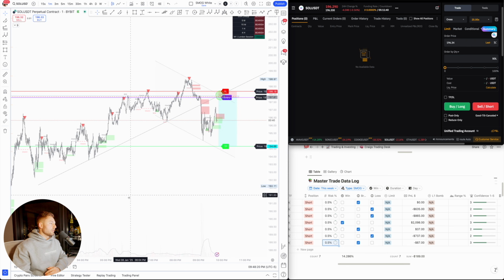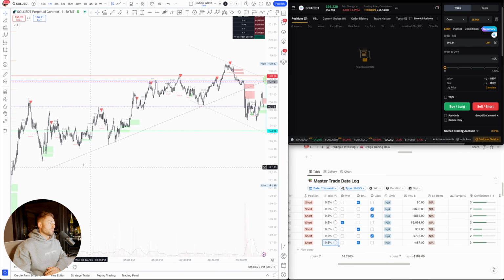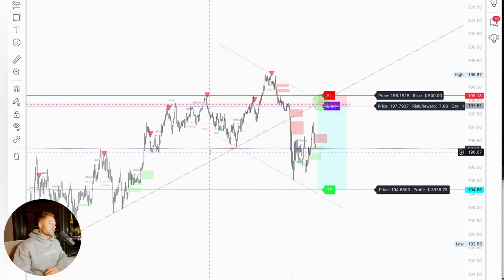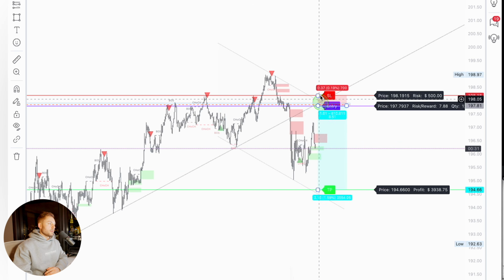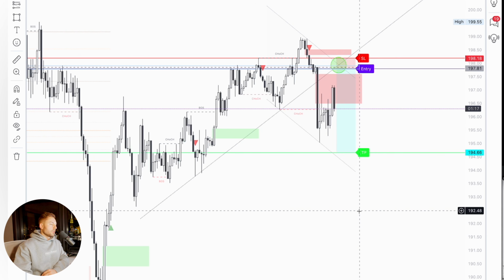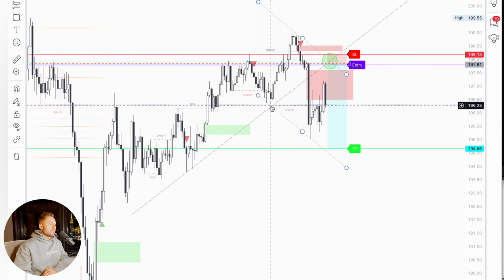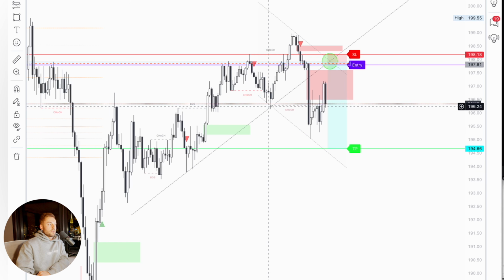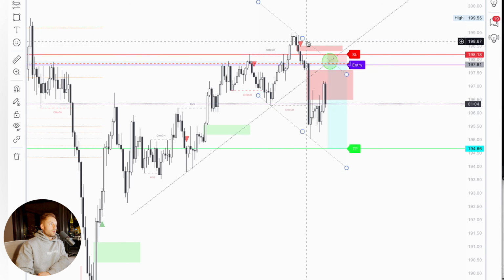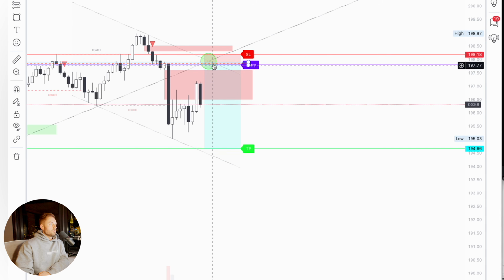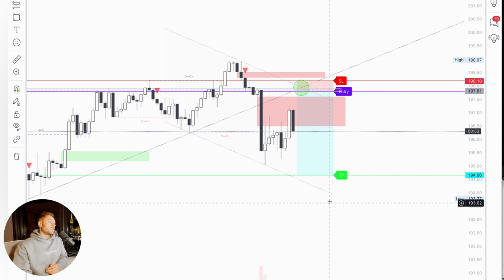What I'm seeing here on Solana is two important things. First, this overall trend that we've established throughout the day has created two breakpoints and is now giving us a potential underside retest right at this zone. Additionally, on a larger time frame, we have this change of character level underneath this trend. That means this could potentially be the first level of a new downtrend. So if we have one, two, three, we can potentially predict that this area will come up to resistance and then take a more significant push down.